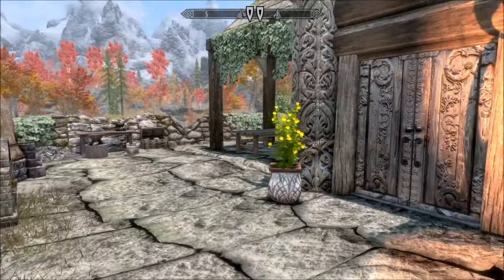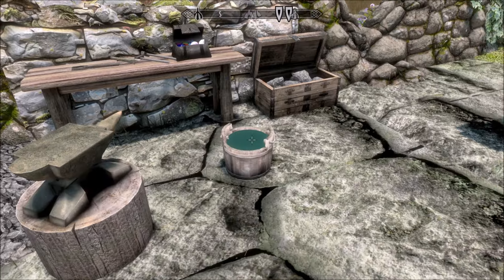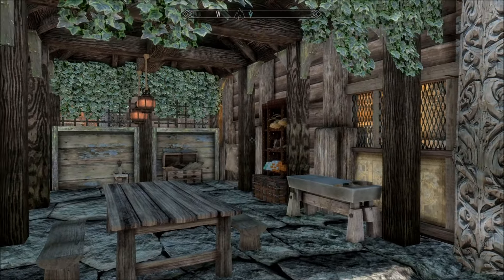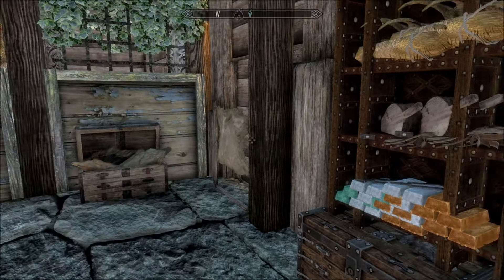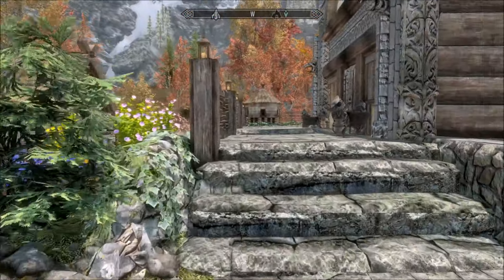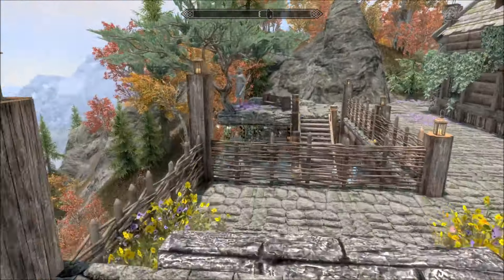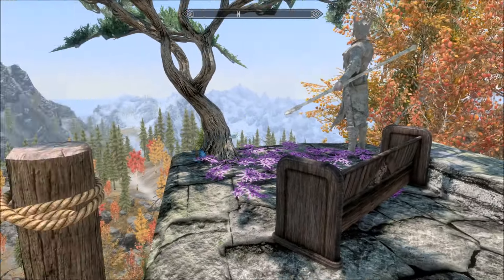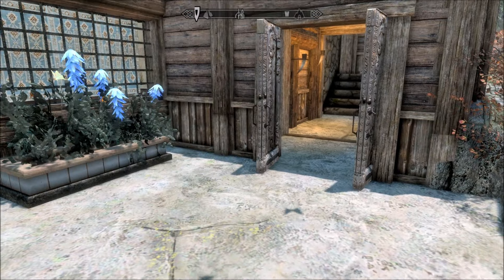Oh my god, another entrance, your oven, smelter, your crafting deck basically - there's your anvil. This does require General Stores, I think the last one did as well. Look at this - what a great place to do your crafting. Workbench, and obviously if you know anything about that mod, you will know that the storage is epic. Tanning rack and your grindstone. And there is also the most beautiful alchemy area - I think I've gone past it, hold on. There it is - should have just turned around, it would've been quicker. I think I was so enamored by the statue and the bench and the flowers and the view. Look at these - how nice - the little planters on the wall. The detail is incredible, actually.